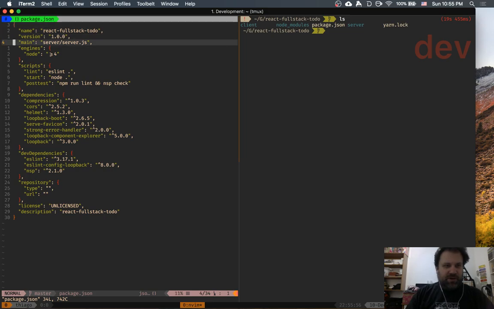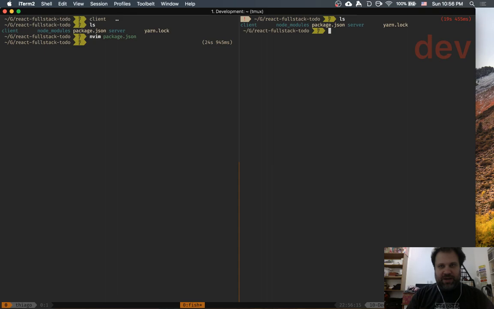Okay. Here's our package.json. Awesome. Lots of stuff there. You can see the start is node dot, just like what we did. Awesome. We're going to add a new package here called concurrently.